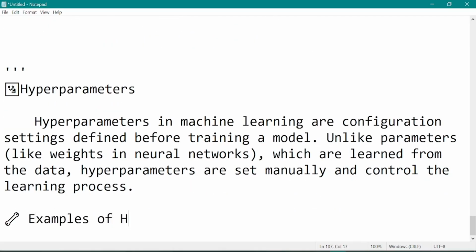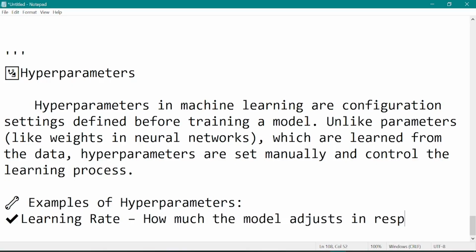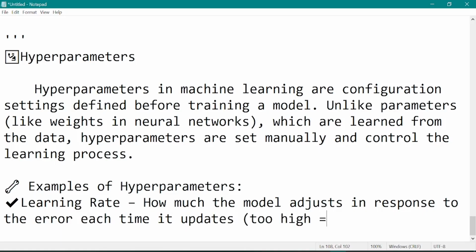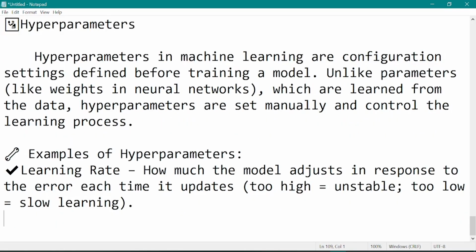Examples of hyperparameters include learning rate, how much the model adjusts in response to the error each time it updates. Too high is unstable, too low can mean slow learning.